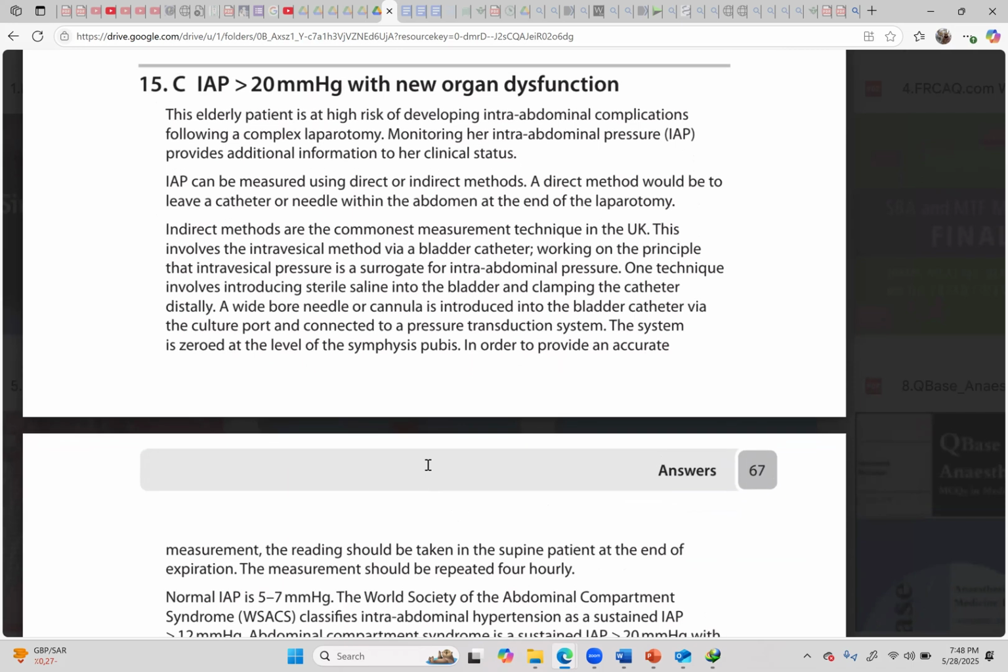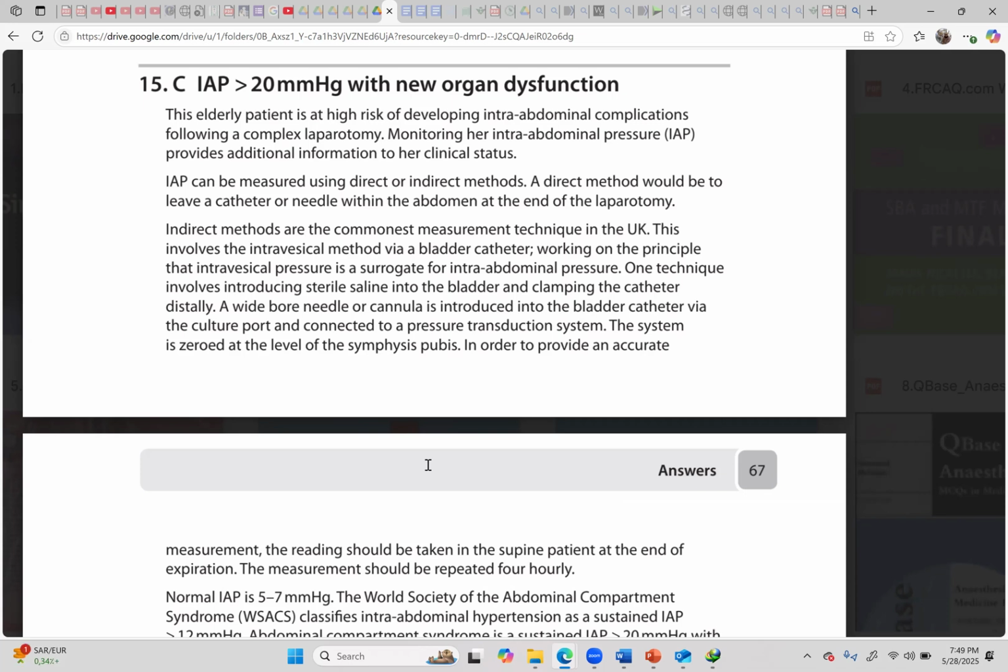And monitor her, actually related to laparotomy. One point comes: whenever there is a laparotomy in which there is fluid deficit, yes, we need to correct the fluid deficit. But when they are doing resection anastomosis, you should not give too much fluid because it will cause gut edema and problems in the anastomosis. Also, too much fluid by the end of the surgery can again cause gut edema, and it is one of the factors for development of abdominal compartment syndrome.